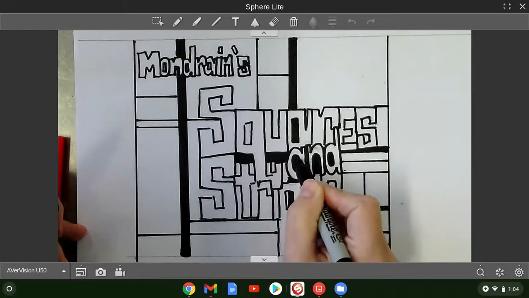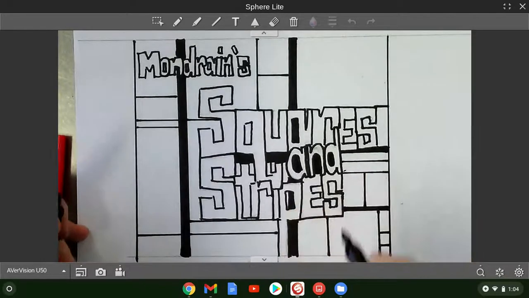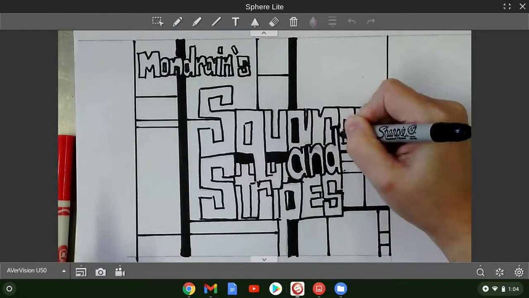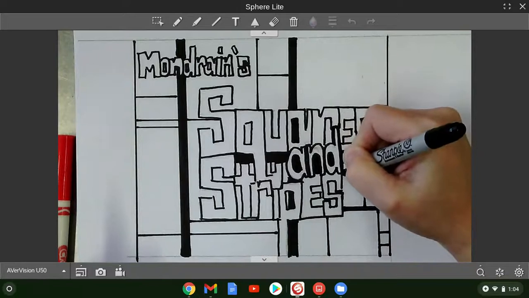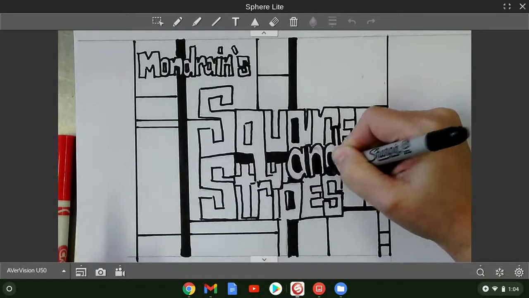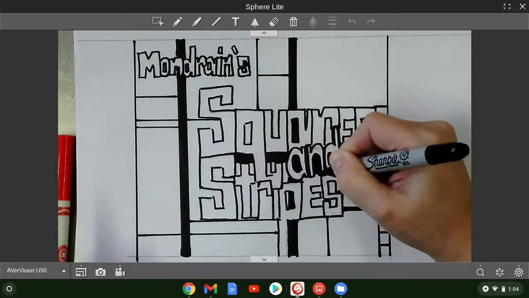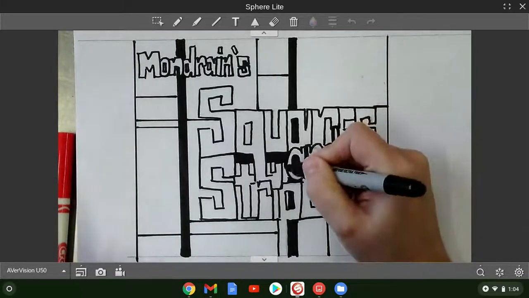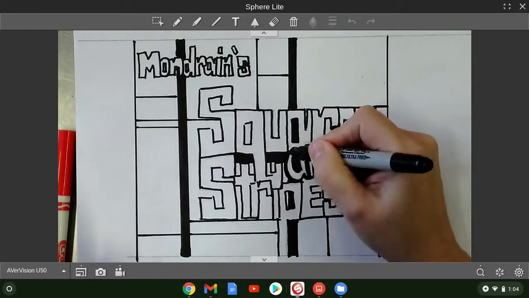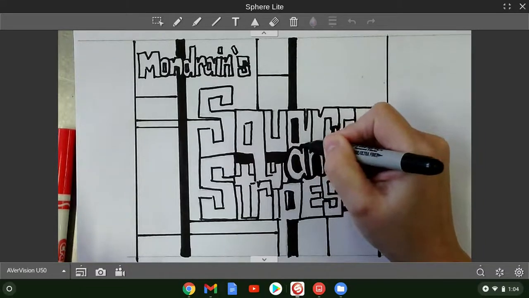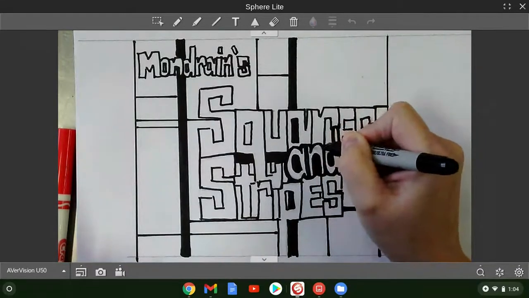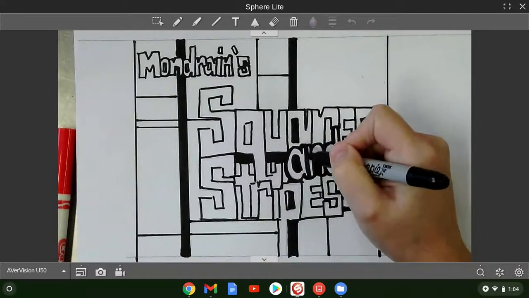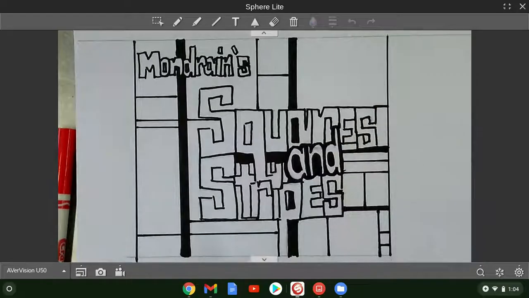So I think I'm going to outline it just a little bit thicker. Just like with graffiti, if you put a big thick line around stuff, it really helps stuff pop out. And I really want to do that with my "and" because I want it to be like "squares and stripes." There we go. That'll really pop it out.